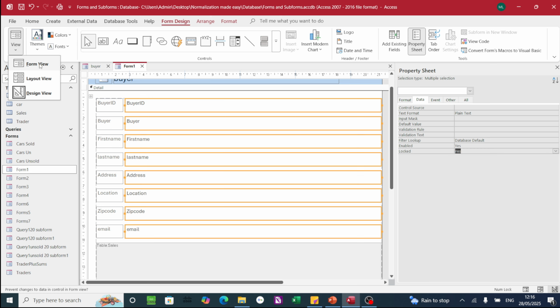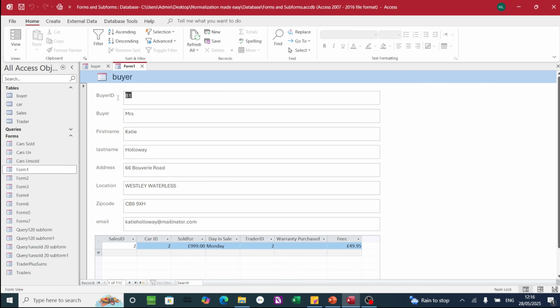If I go again to the Form View and try to delete or do any data entry, I'm typing, but nothing is happening because it's read only. So that is the second approach to make a form read only. These are the two ways to make a form read only, and that was part of the exam question, the exam paper we just previewed.